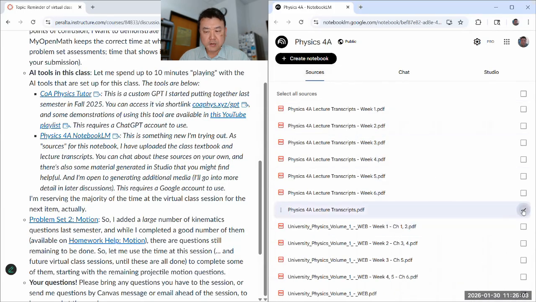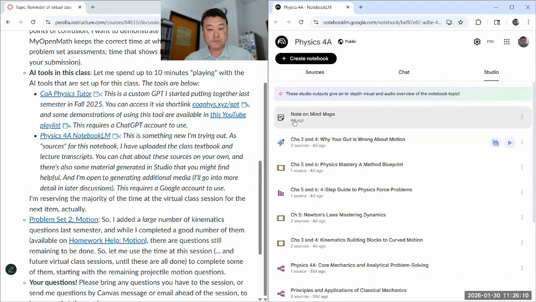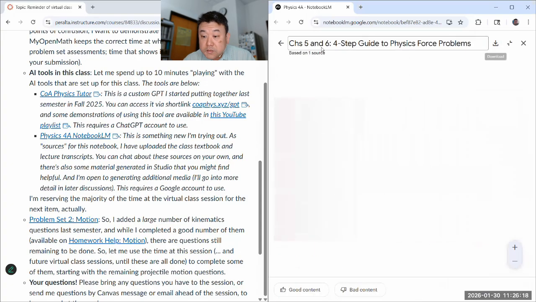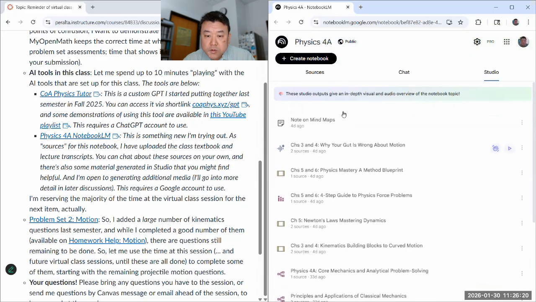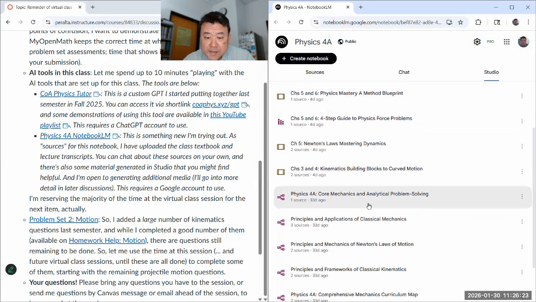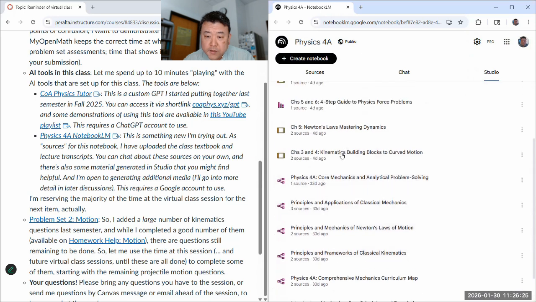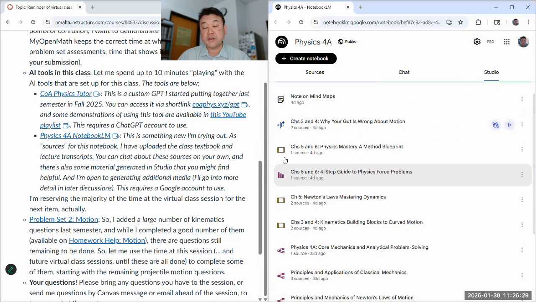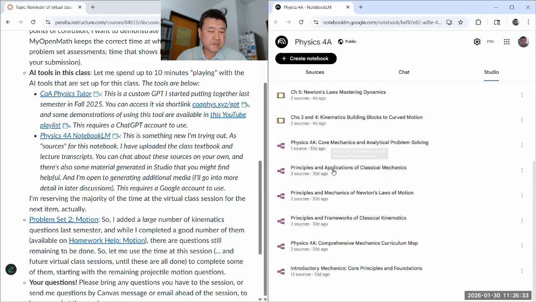And when I was generating mind maps, that's when I realized that when I'm generating assets in the studio, with most of the assets, it actually lets me customize the prompt. Like with the infographics, here, is there a custom prompt? I might not have any custom prompt for any of them. But with most of the media, it lets me do a custom prompt. But with mind maps, for some reason, it doesn't let me.